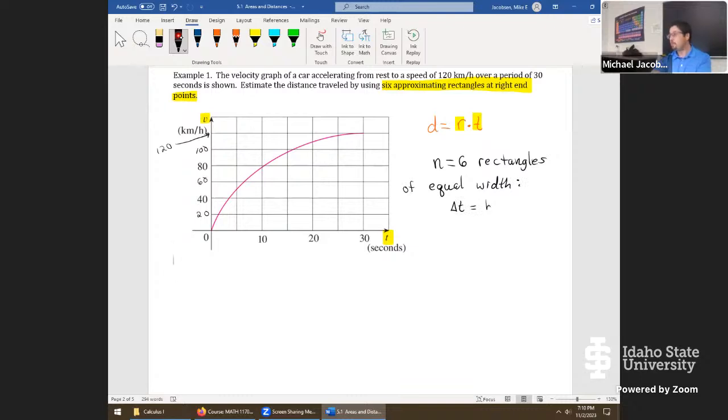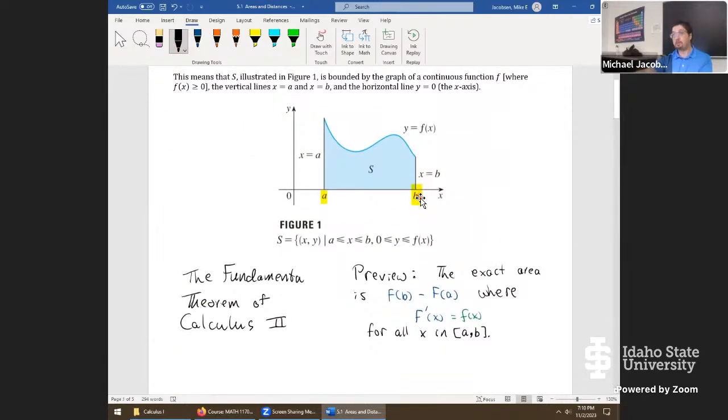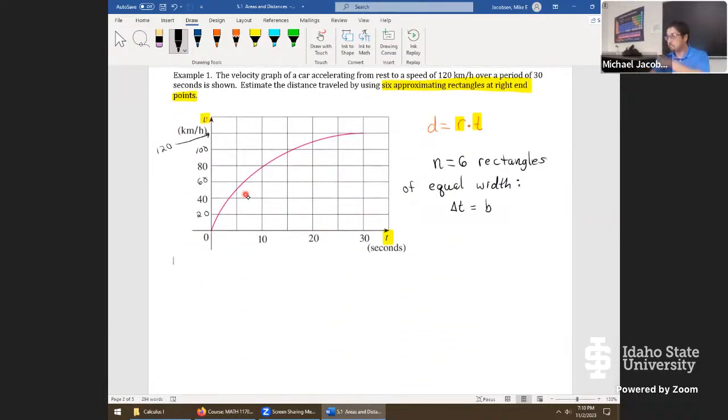And the formula is going to be b for the upper bound. By upper bound, what we're meaning is that number up here, minus a, the lower bound, that number there, that cuts off area, and divide by number of rectangles n. So we want to say how many approximate rectangles immediately form this equation, and the rectangles are going to look like this. Delta t is b, our graph starts at 30 seconds, minus a, it started at 0 seconds, divide by n, which is 6. So this is just 30 over 6, for a width of 5 seconds.